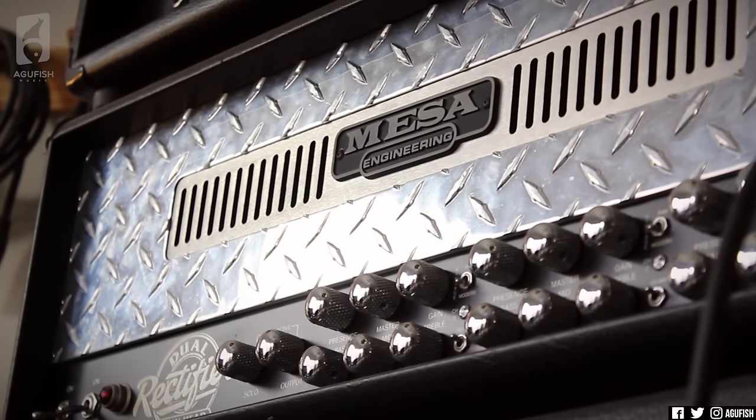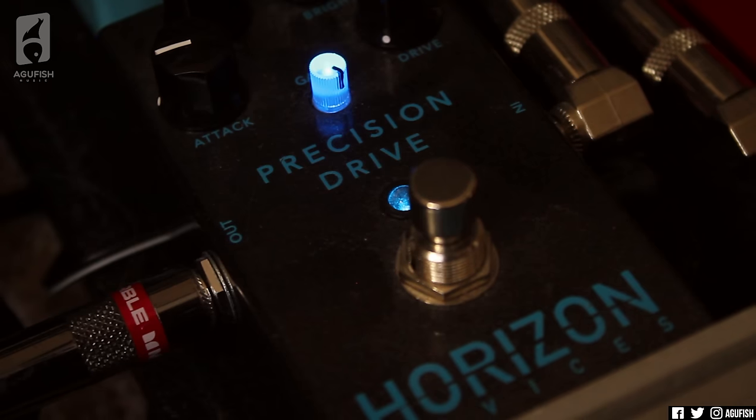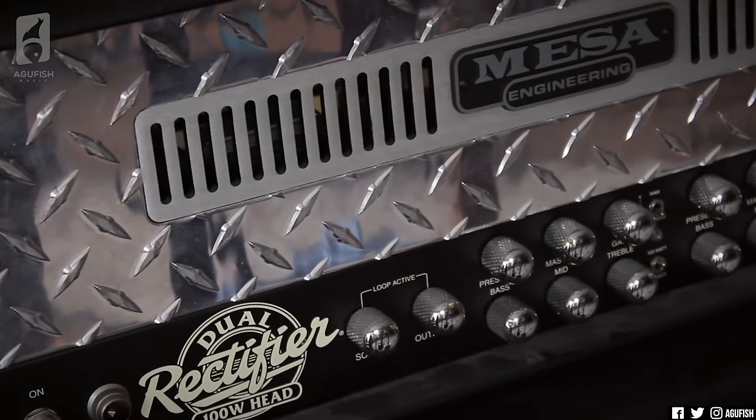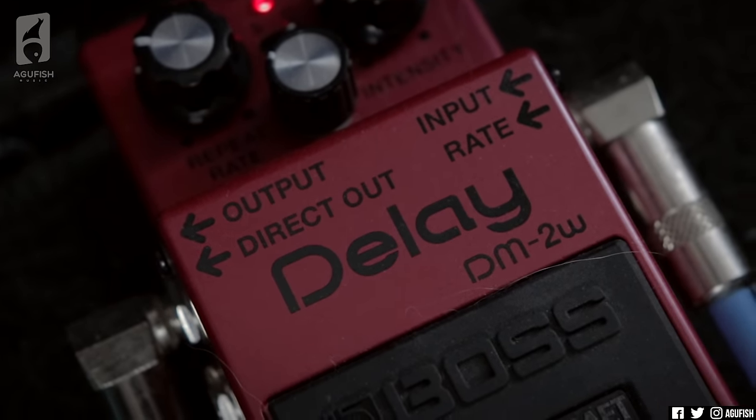You've heard what it sounds like in a mix. Let's hear what it sounds like outside of one. I'm running the same signal chain as I did for the demo, Mesa Dual Rec boosted with a precision drive, using Glenn Fricker's 4x12 Mesa IR for dirty, 2x12 Silver 77 IR with a Boss DM2W in the effects loop for cleans.